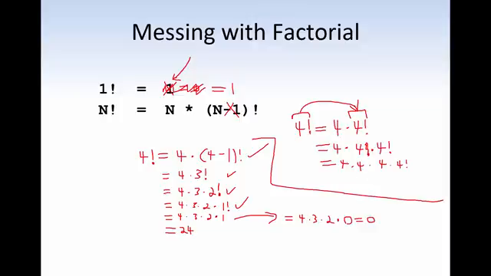So this is actually an example of infinite recursion, which we talked about a couple slides ago. The idea is you never stop. Any time you try to evaluate that right-hand side, you still have work to do. You still have to compute a factorial, still have to compute a factorial, still have to compute a factorial. And that just goes on and on, and you can never figure out what your final result is. So again, this is something that we don't want to do. This is also bad.